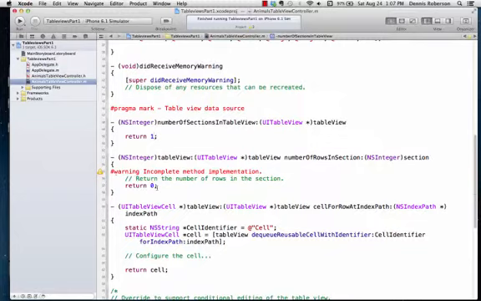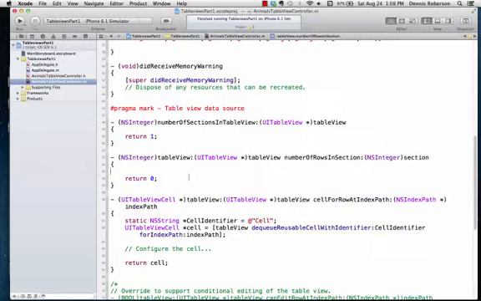And what we need to do here is count the number of items in our animals array and return that number. So we'll use the count instance method to accomplish this. So let's get rid of our warning here. And we'll just return our array name, animals, and we'll use the instance method count.